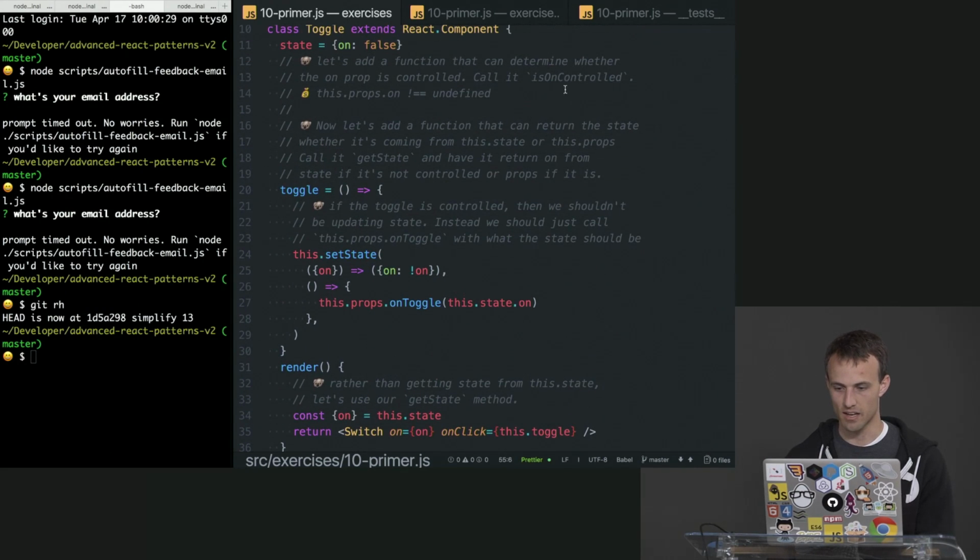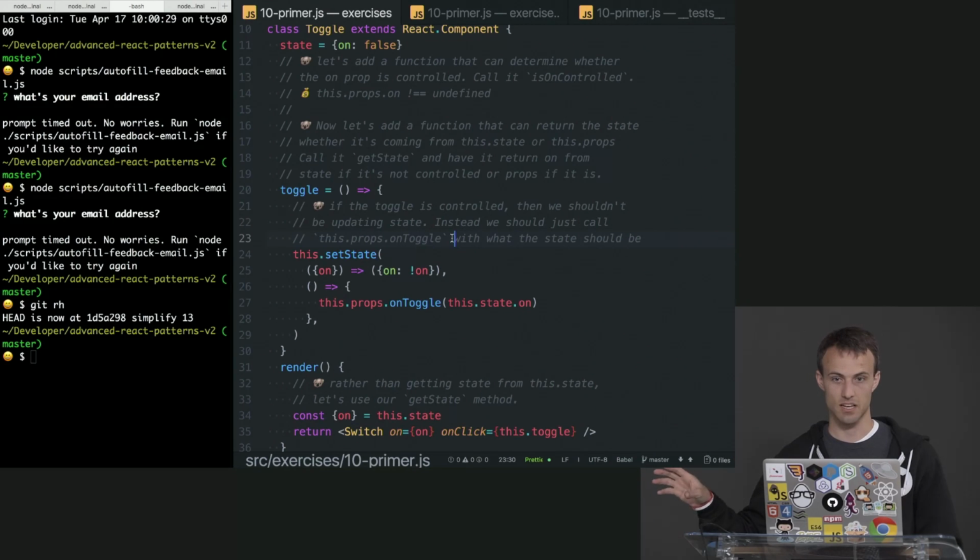You're going to add a function called isOnControlled. You're going to add a function called getState, because now state can either come from props or it can come from state. It's going to come from one or the other, not both. Do not try to synchronize state and props. It's not a good idea. Just get it from one or the other. And then inside of toggle, if it's controlled, then you should just call onToggle.